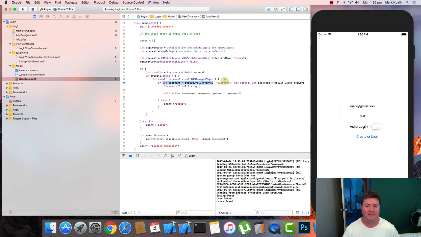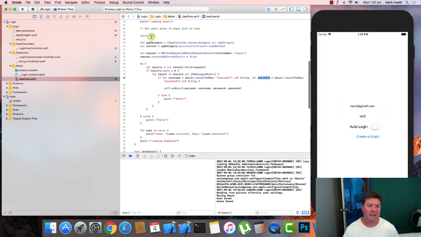It's saying if this, get the username, then do this, get the password. And then if both of those conditions occur, what we want to do is we've read them from our iPhone into memory. We've got these two variables, username and password, and we want to add them to our internal database.